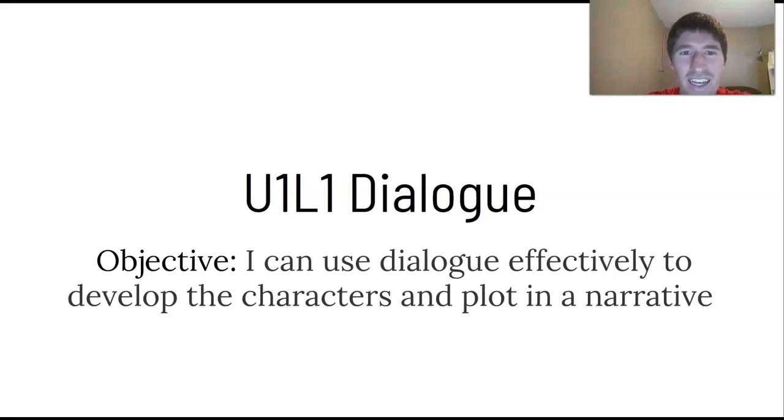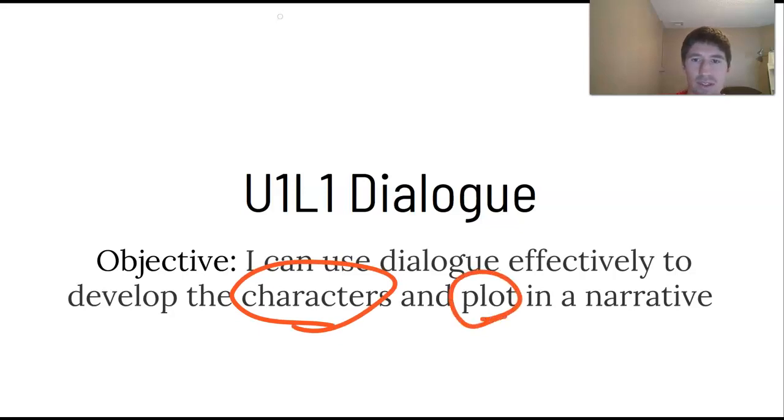Welcome. We're going to start into Unit 1, Lesson 1. This lesson is all about dialogue, and here's our objective. I hope by the end you can say, I can use dialogue effectively to develop the characters and plot in a narrative. This unit is all about narrative, and it's really important to be able to use dialogue to highlight your characters and plot. It will make it much more engaging.